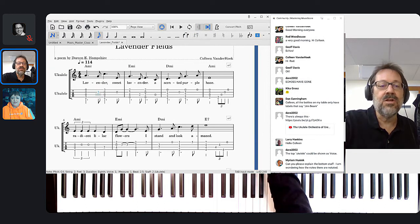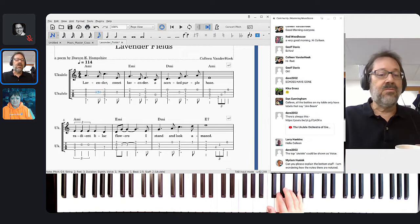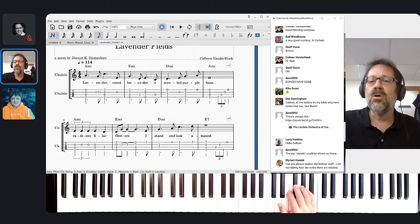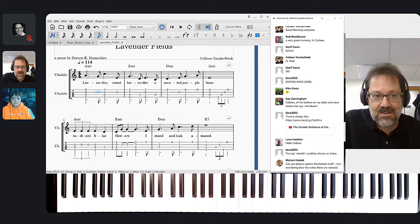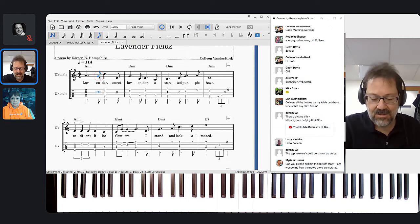You use the cursor keys to move between the strings. You type a number, and it puts a fret marking on that number. So tablature is its own world for guitar, and really it's very well suited to guitar, because having to read standard notation on guitar or ukulele or banjo is kind of a drag. Because that same note is played in two totally different places.